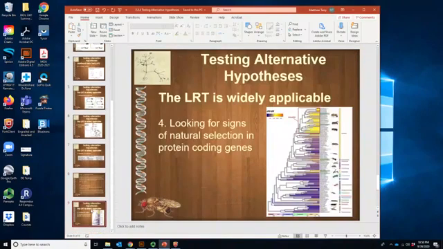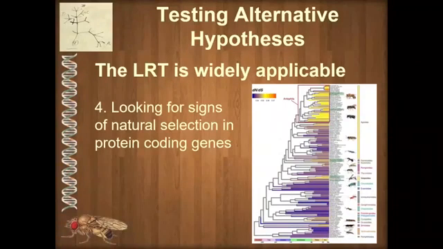Okay. The final one that we're going to learn about is a very interesting one, and we will come back to it just like for the molecular clock. We'll come back to it at a later date and do it in more detail. But this is looking for signs of selection. If you've had an undergraduate evolution course, this is going to be familiar to you, and we'll spend more time on it in this class and learn it in more detail than you did in the undergraduate one, or I guess maybe for some of you in just the introductory evolution class.